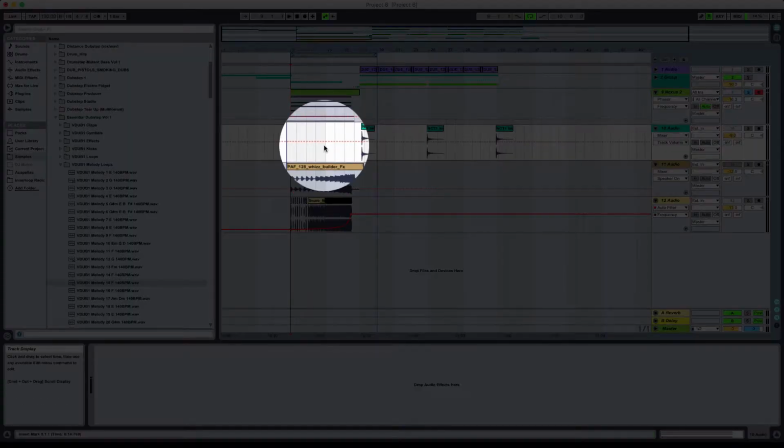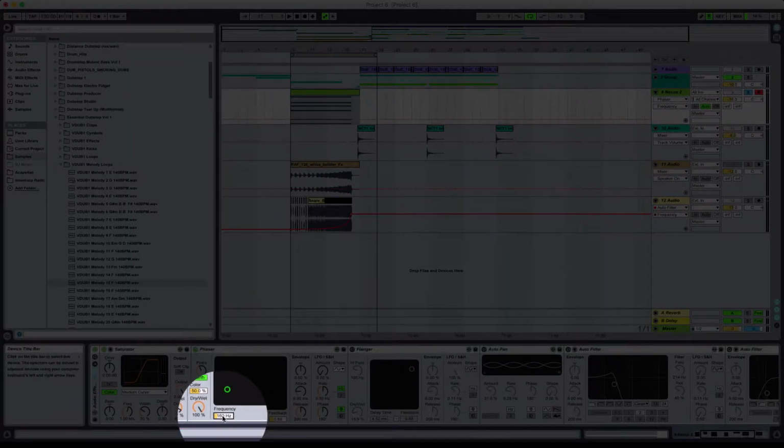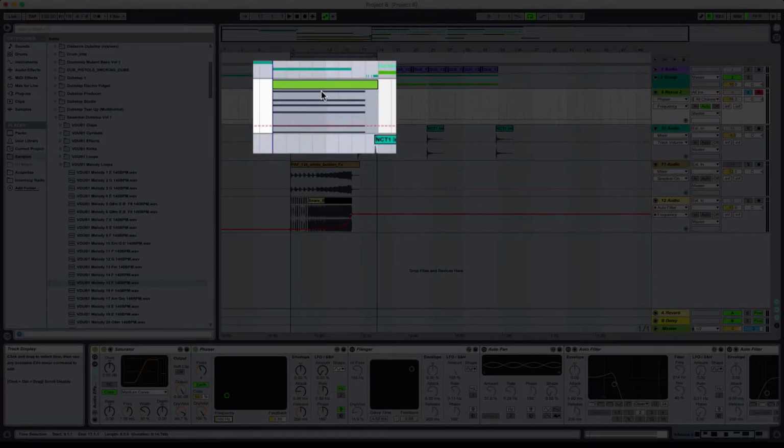So in order to do that automation, we make sure that our MIDI note is selected. Then we go down to the phaser and we click on frequency, which makes our envelope line here adjustable. Because our MIDI note is selected, we get a section of the automation line that we can click and drag up entirely all at the same time. This makes this process very easy because you can click and drag the whole section up and then just kill the breakpoint on the left-hand side by clicking on it.